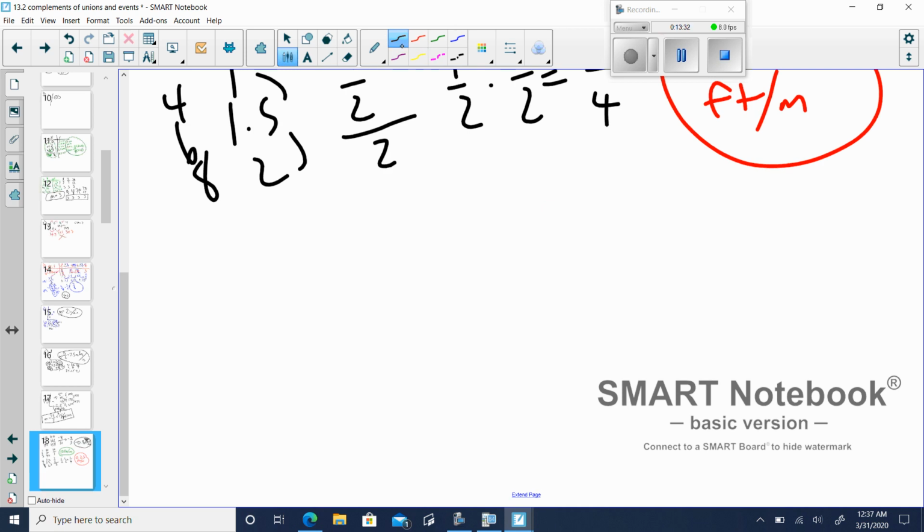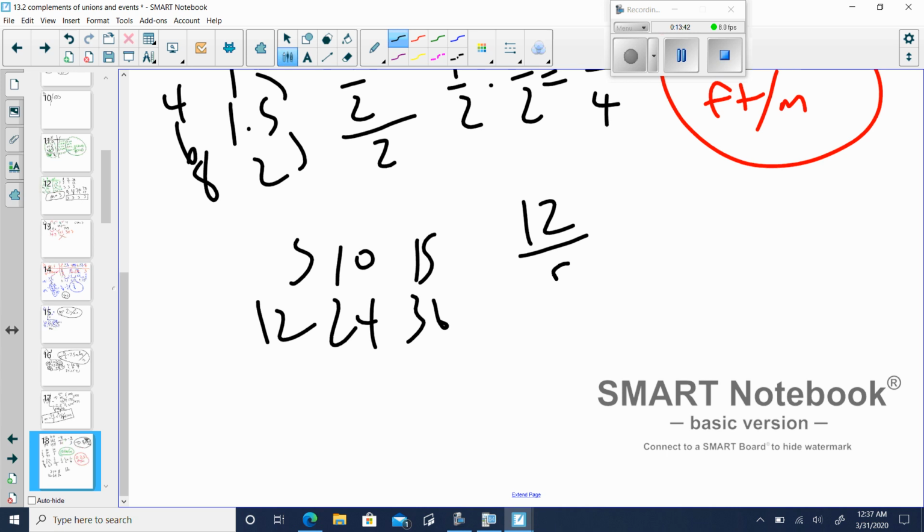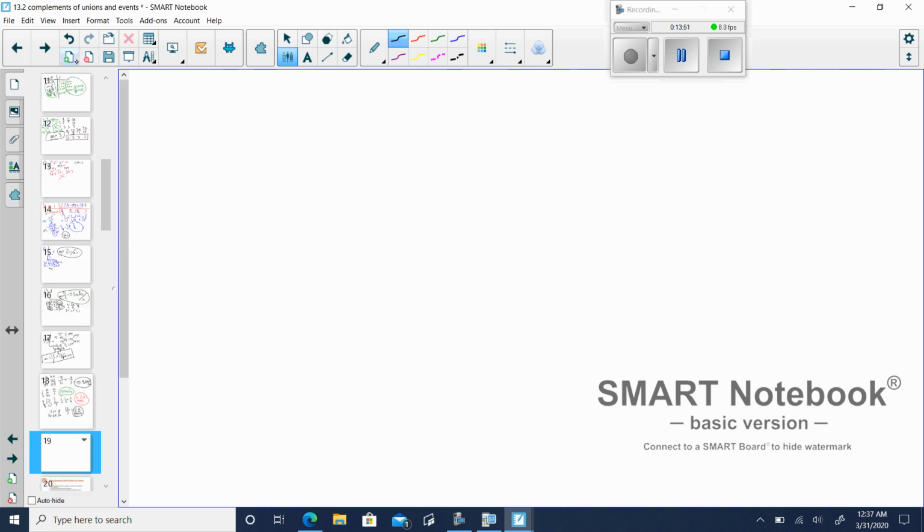And therefore, by process of elimination, right, so we have 5, 10, 15, 12, 24, 36. Right, so every time y is going up by 12, x is going up by 5. So that is going to be 2.4 feet per minute. Boom. Okay, harder thinking problems.